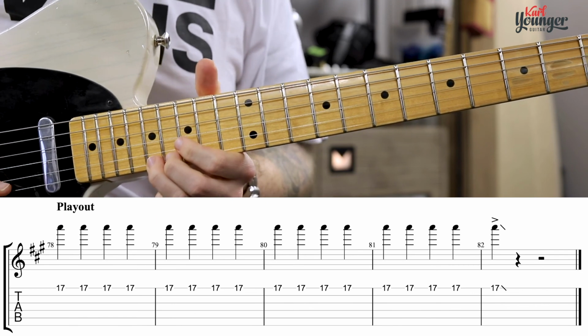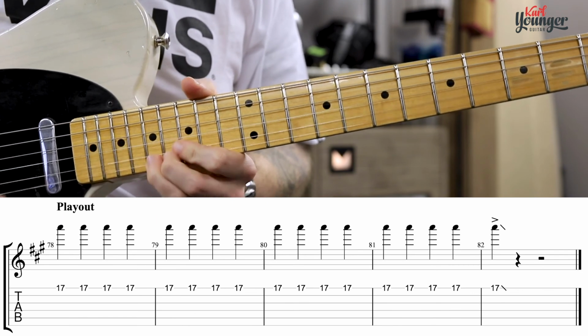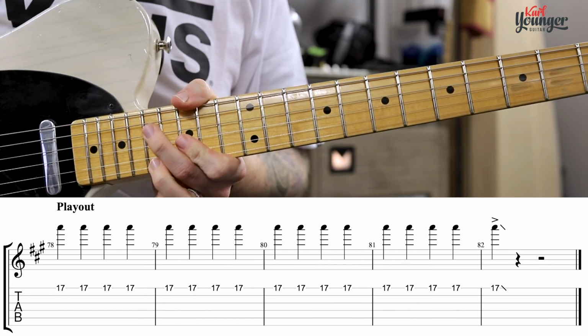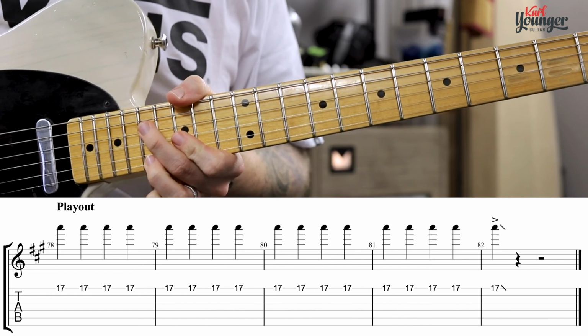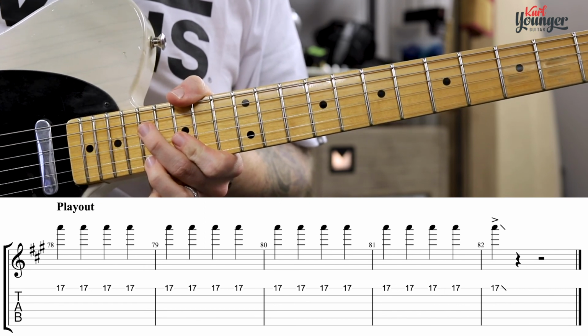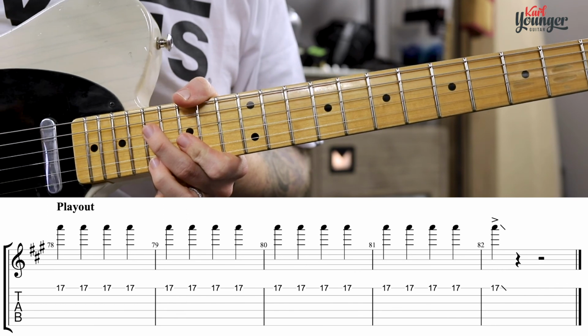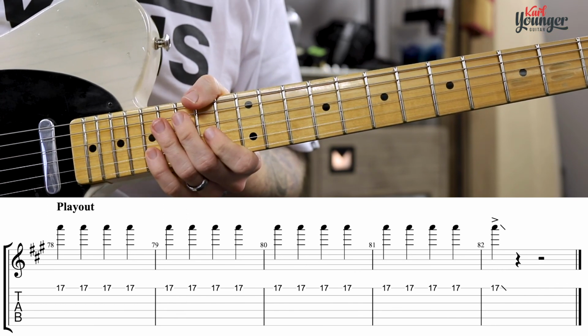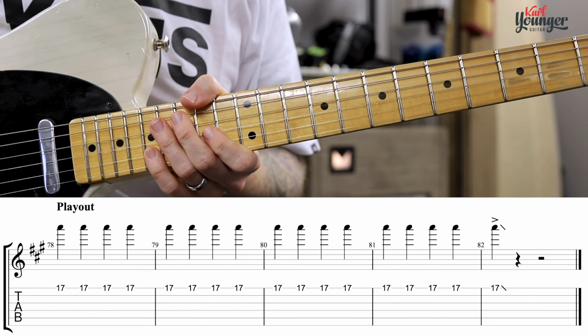As you hit that 17th fret, by the way, you can give it some vibrato, give it some shake. I'm playing on still a very clean sound here, not to get carried away with the gain and the delay and everything else. Obviously, you can put those things on to make it sound closer to the record, but for sake of simple explanation and for you being able to hear and follow all the notes, that's why I'm doing it with a much, much cleaner sound than appears on the record.